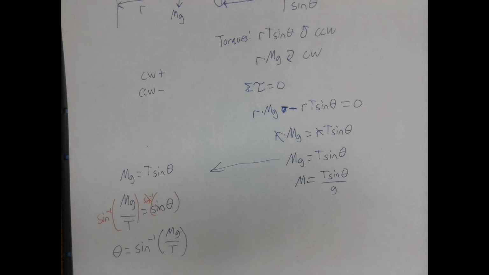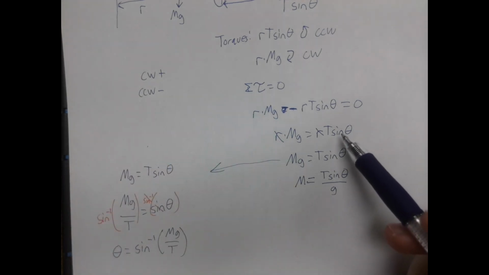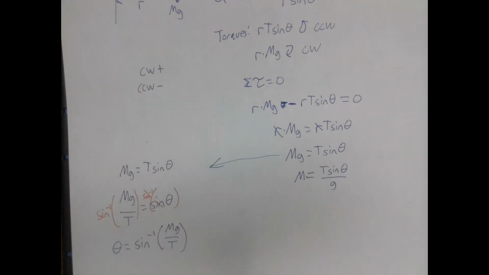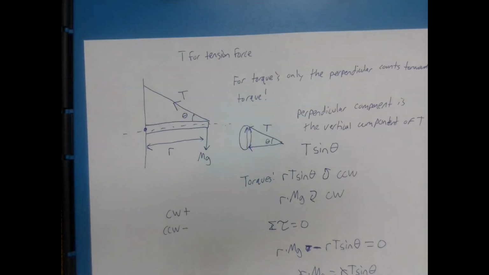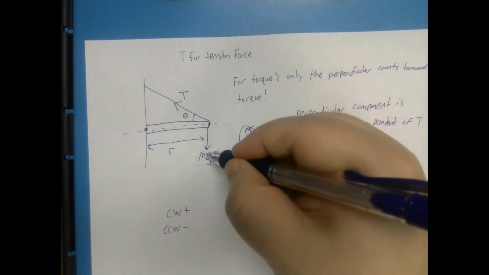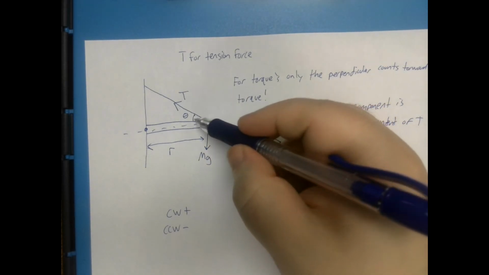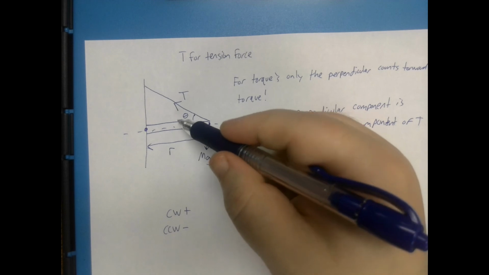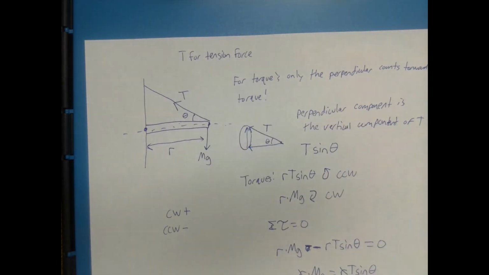In this case, the r cancels out, and we're really just looking at the vertical component. So even though I analyzed this using rotational mechanics, the linear mechanics worked out to be the exact same. But that's only because the forces were applied to the same point. If this was moved over to here, you would have to keep r in. It'd be some percentage of the distance, and it wouldn't come out to be the same as linear.